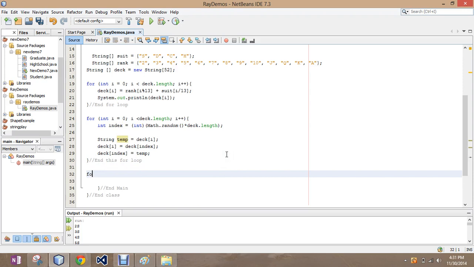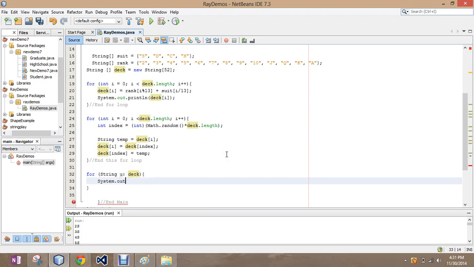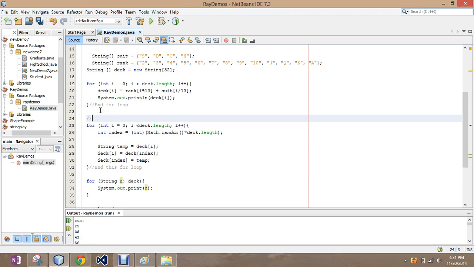And then we can print it once again. This is again our for each print that will print each item out. So this here, just so I can comment it, will be shuffle the deck.